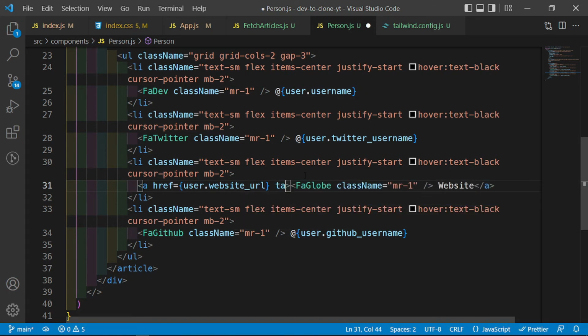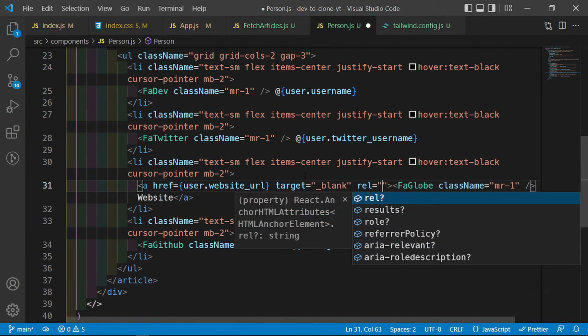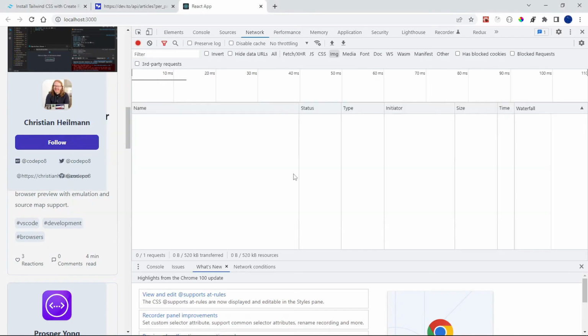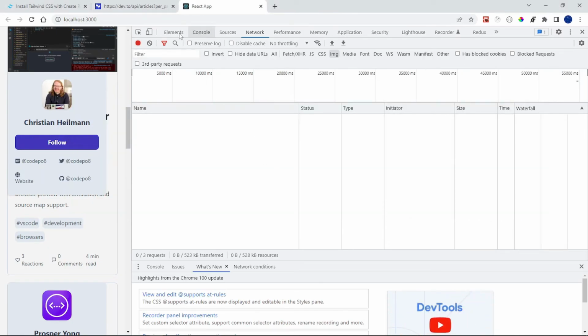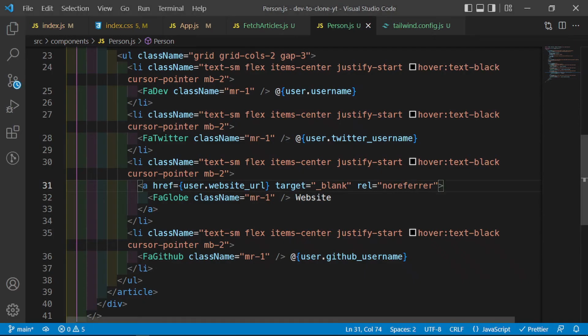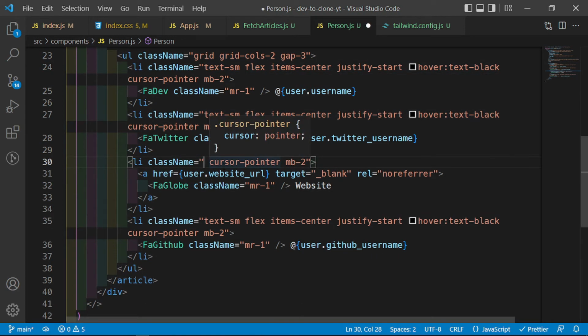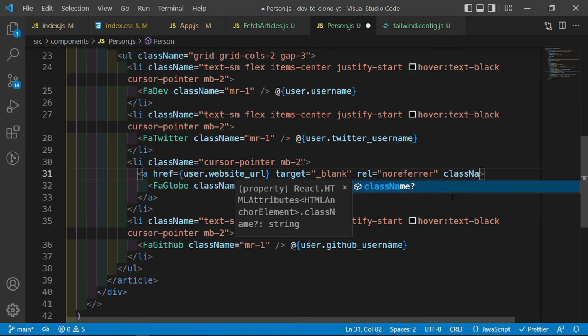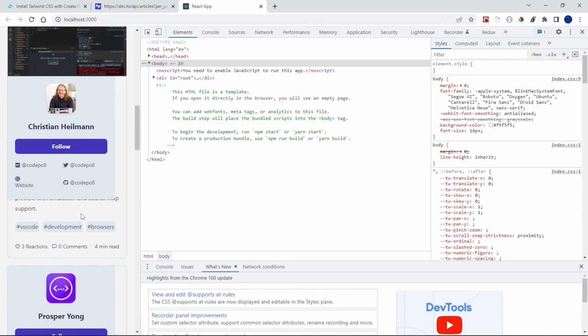Okay, and then I want this to open on a new tab, so target equals to underscore blank with a rel of noreferrer. Okay, I want this to open in the elements, so we're going to have that. Okay, that's looking nice, but it has messed with the styling, as you can see. So in order to fix that, I'm just going to grab from here to here, and then go inside here, give this right here a class name of this, and that should fix it.